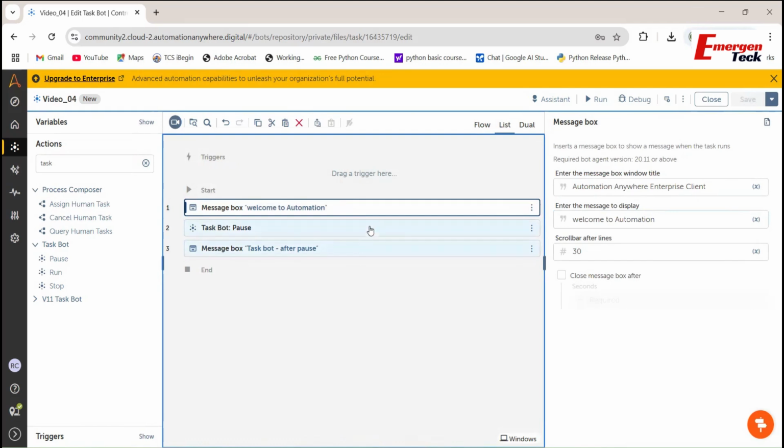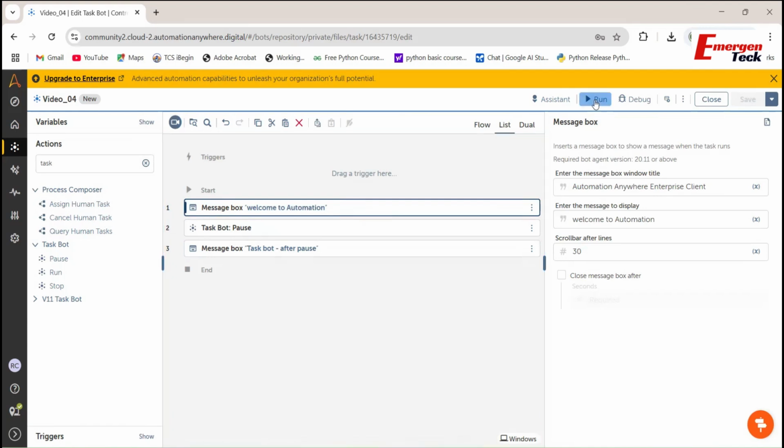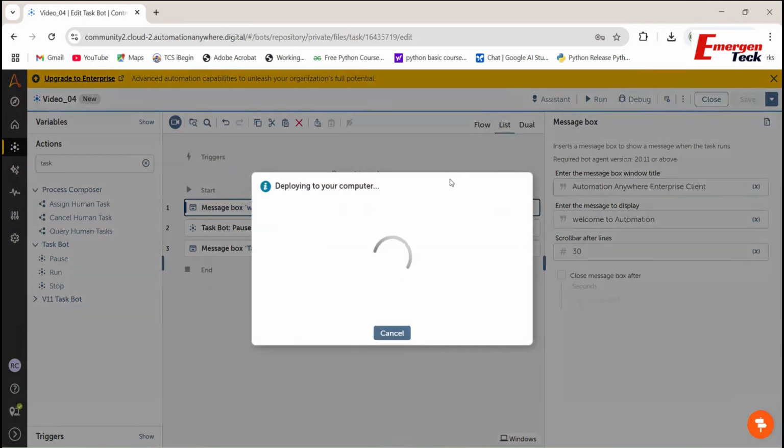So when I run this bot, first of all, the message box on line number one will be displayed. Let's see the bot execution.